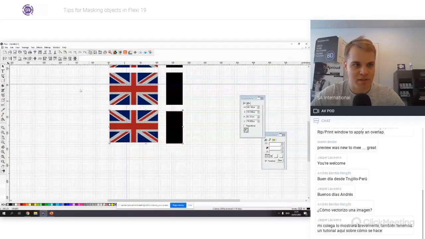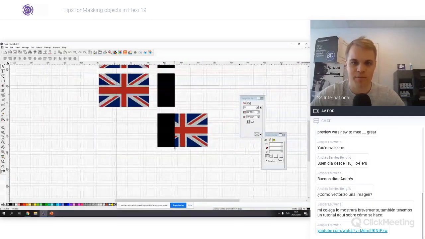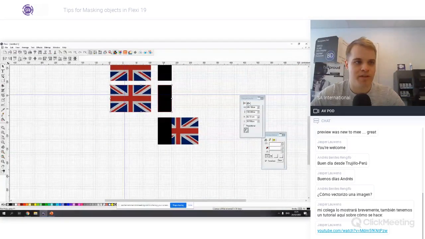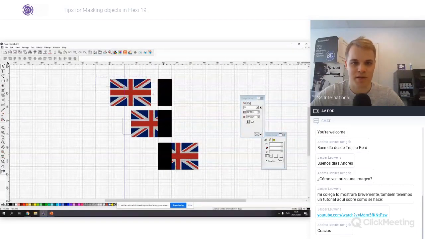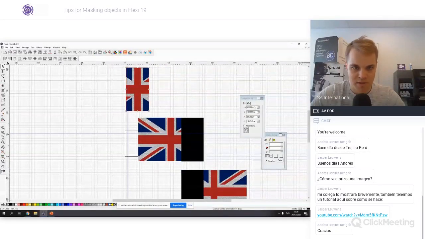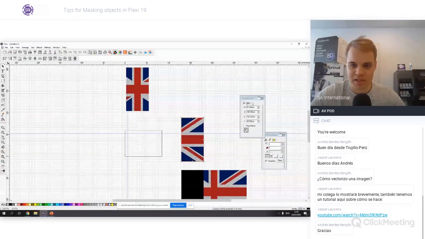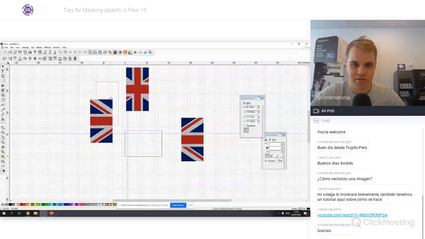So if you select both the objects and align this one to the left, it's going to tile 51 centimeters of our image. We select both and we align it to the right, it's going to tile 51 centimeters. And for the center one, we can just increase the size to 52. So there's a 1 centimeter panel on both sides and align it to the both centers. And then when we mask all of these objects, this will be 52 centimeters in width from the center. So 1 centimeter on each side. This will be 51 centimeters in width from the right. And this will be 51 centimeters in width from the left.